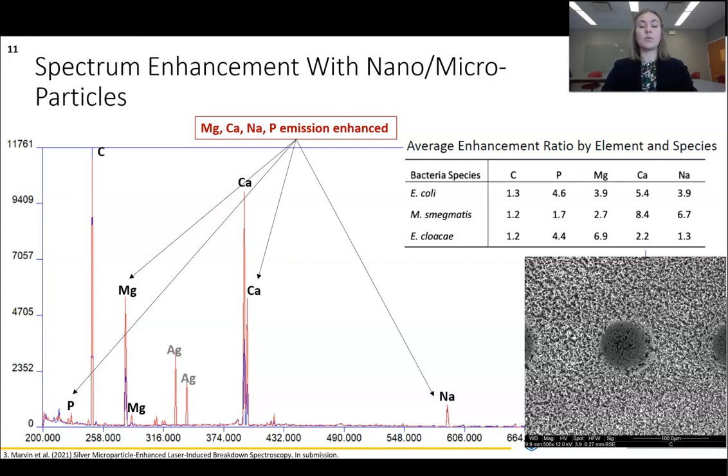To measure the enhancement, we took ratios of line intensities of the lines that we track in bacteria with and without silver, and the average enhancement for each line is shown in the table at the top right. With silver microparticles, we see an average overall enhancement of our spectra of about 4 to 5 times larger. We're also currently investigating nanoparticle enhanced LIBS with bacteria, since no previous work has been done on this either.